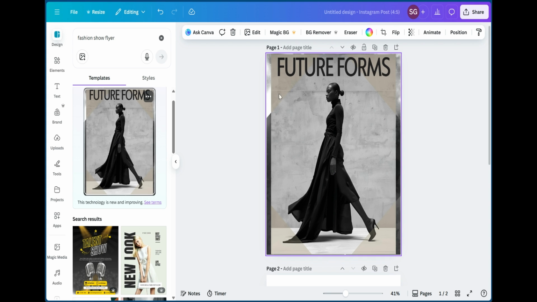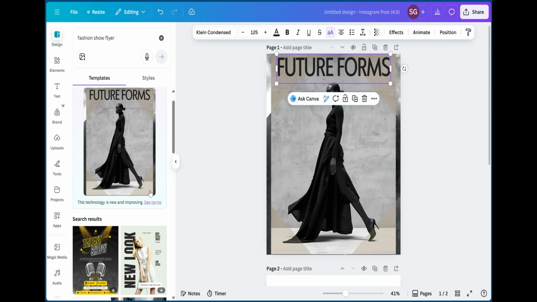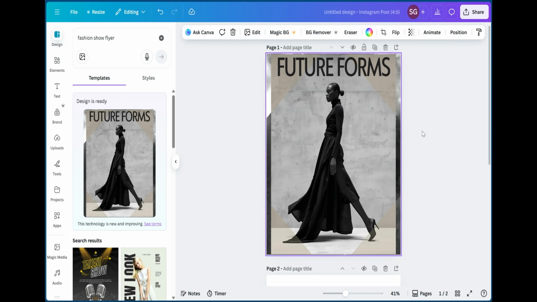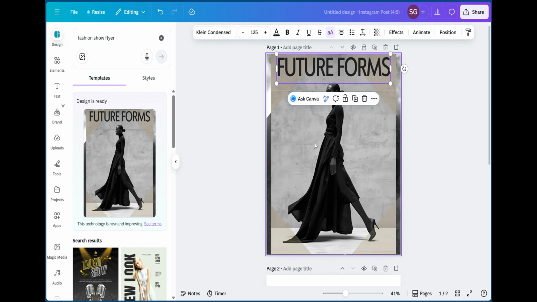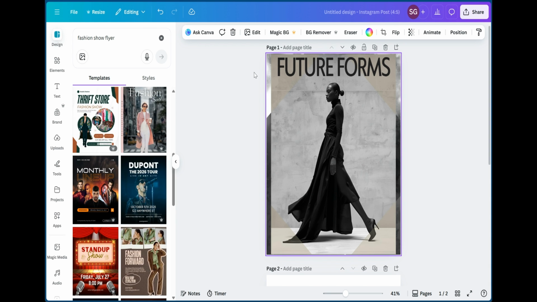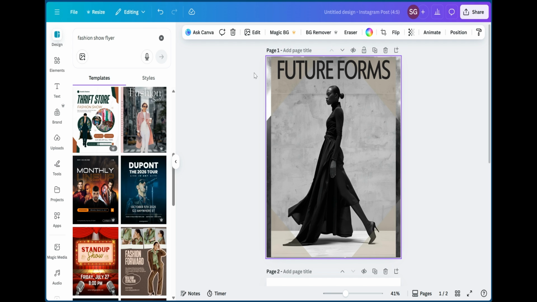So this is what they came up with. Like I said, it's new, so you're not going to like everything, but maybe you do, and so you could edit the font or change this out. So I wanted to show you guys that real quickly. And this is how you would schedule out your posts.